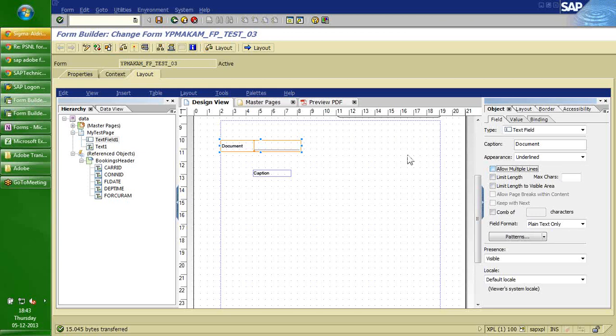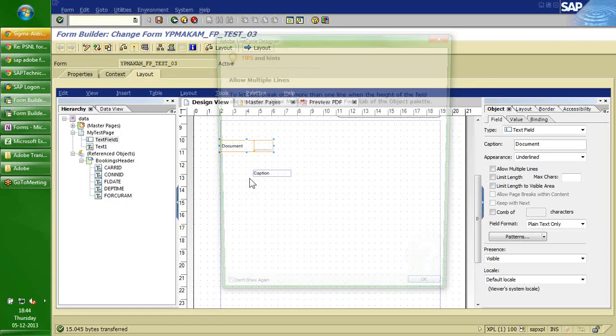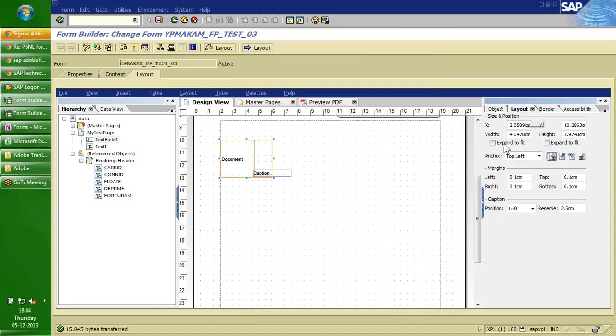And moreover, suppose my standard text is floating, whether I need horizontal flexibility or vertical flexibility, based on that, if you go to the layout button, we'll have expand to fit, horizontally also expand to fit, and we can manipulate the coordinates here as well. Most of the time we would be needing expand to fit height, so that as long as the standard text is, it spreads across.